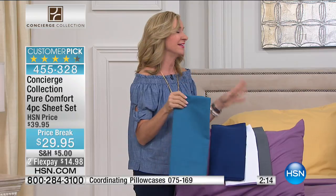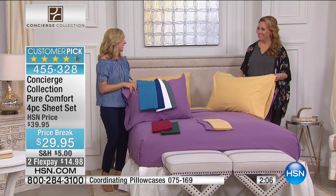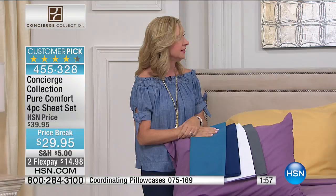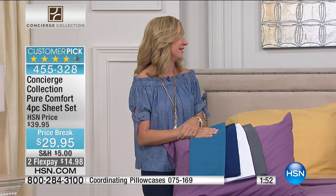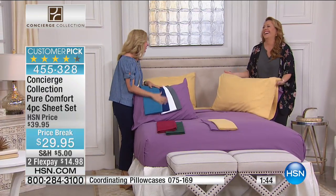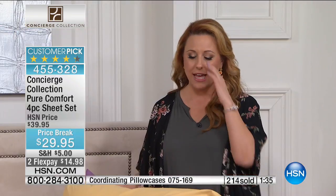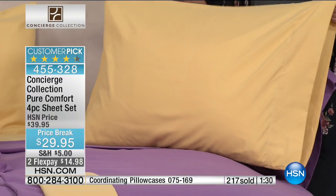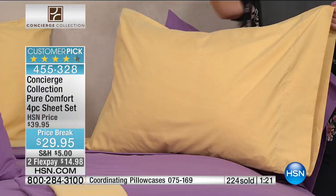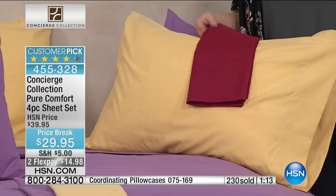Sheets are great as a graduation gift, especially in these deep colors — especially microfiber. My son told me when he goes to college, he's going to wash his sheets maybe twice the whole time he's there. Well, that'll be two more times than most college kids! Microfiber, dark colors — great choice for college. I also wanted to mention that if you've bought Highgate Manor over the years — that's our in-house luxury line with a lot of gold weaving in the jacquards — this wheat color would go perfect. Luxury bedding with gold accents is going to look amazing with this.